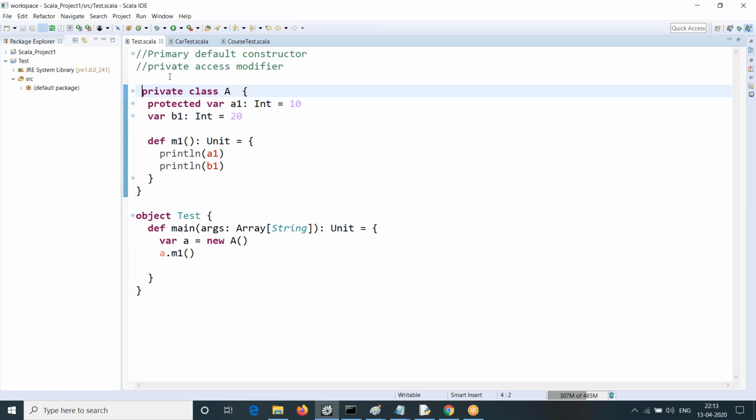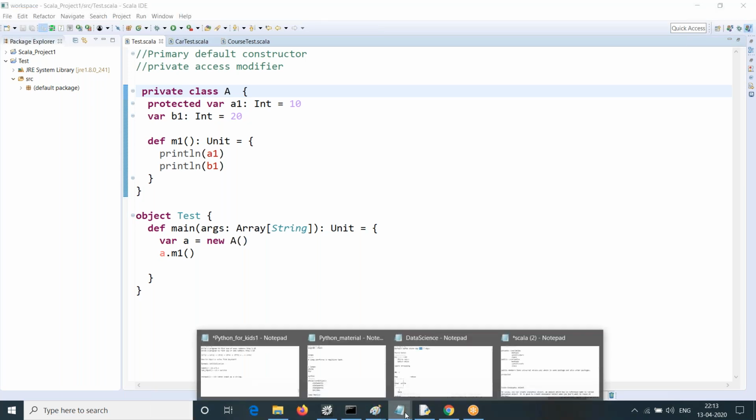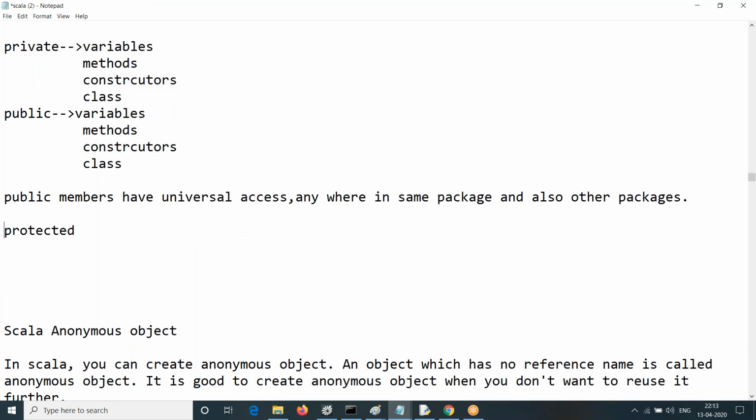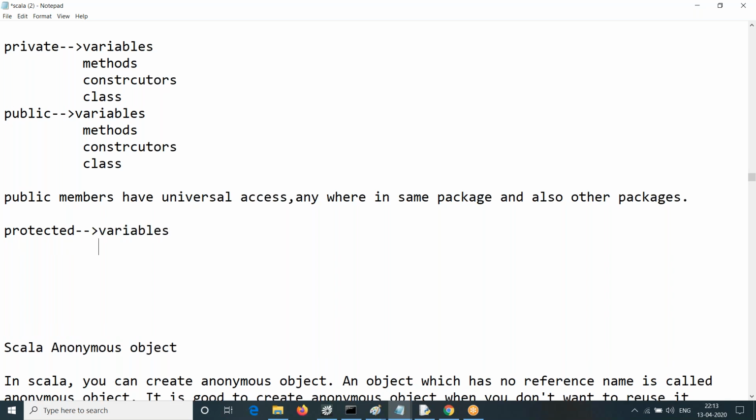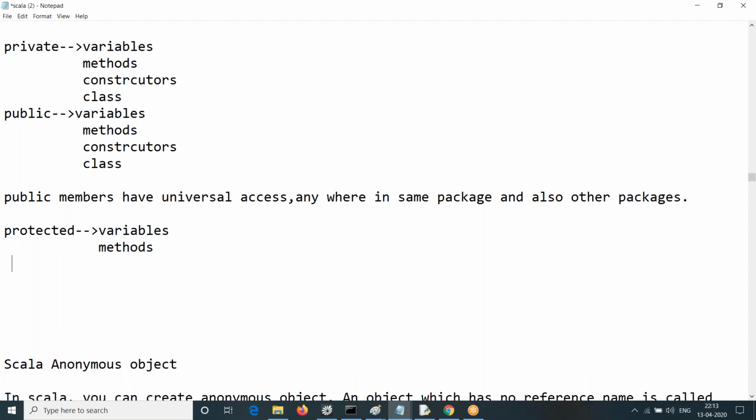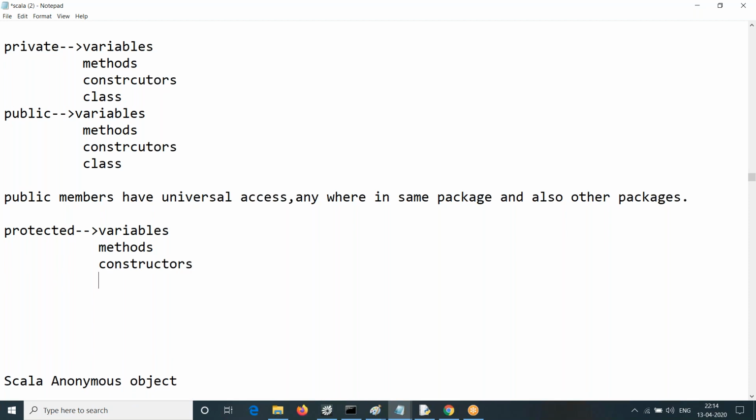Now, next one after that, private. Suppose, can I declare a class as protected? I know I can declare a variable as protected. We have a detailed discussion on that. There is nothing pending here. Let me make a point, then I'll come to this class. Protected can be declared with variables, no doubt about that. Methods, no doubt. And constructors, no issues with this as well. But with classes, it is not allowed. We will cross check that.